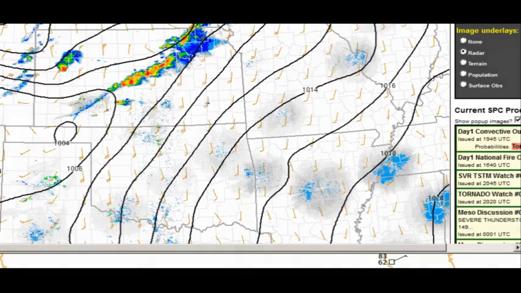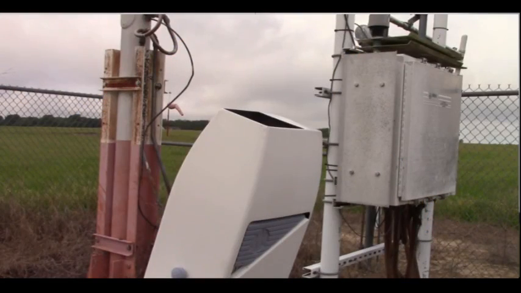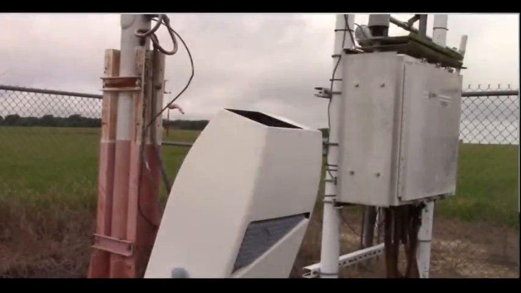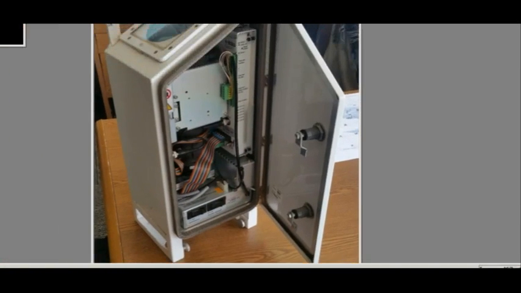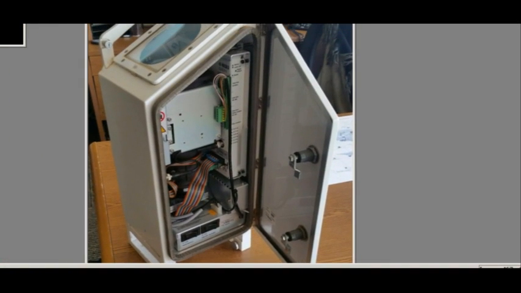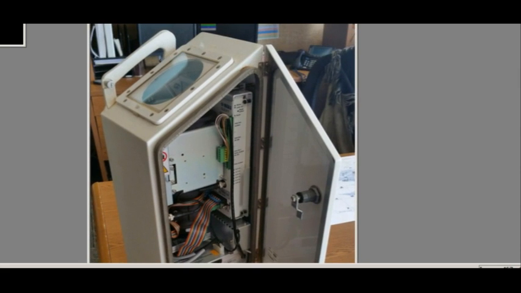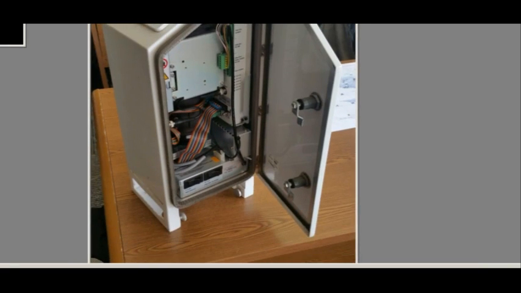And speaking of clouds, last night we talked about ceilometers. This is the one at an AWOS site, and this has a range up to 25,000 feet. And I wanted to show one photo, thanks to Fred Reamer. He sent in a picture of a ceilometer right here on his desk. Man, Fred, where do you get these things? eBay, or I guess you're working at a university, so maybe you've got a sample model there, but it's very interesting. I would love to hook up one of these and play around with it, but maybe one of these days I'll get a chance to do that.